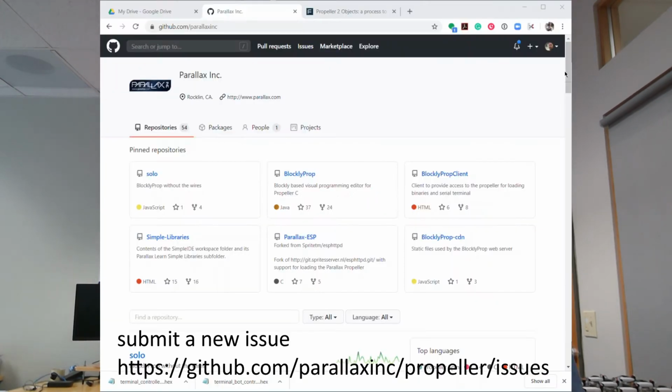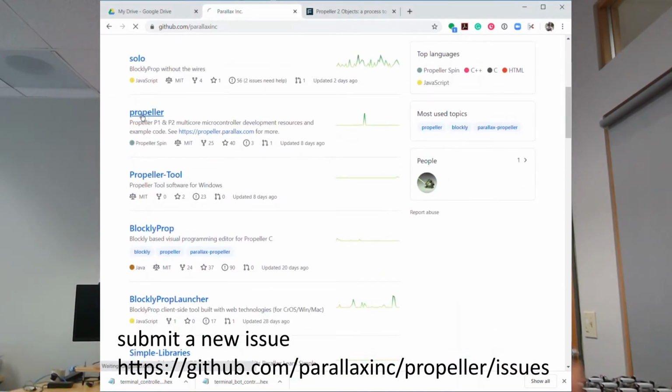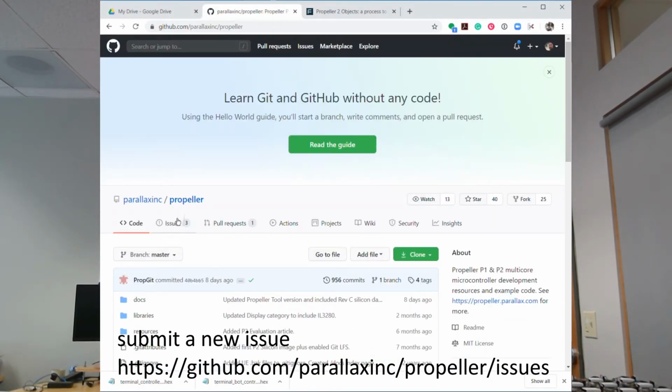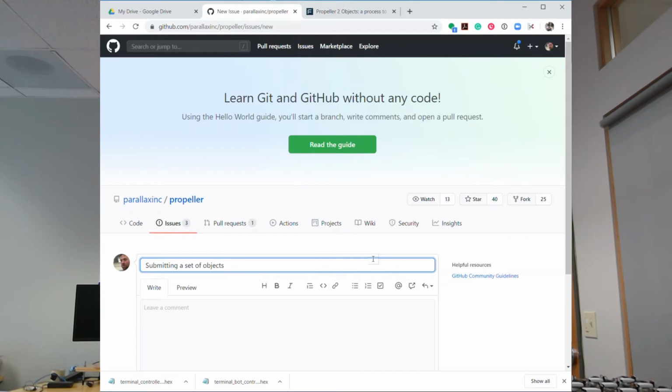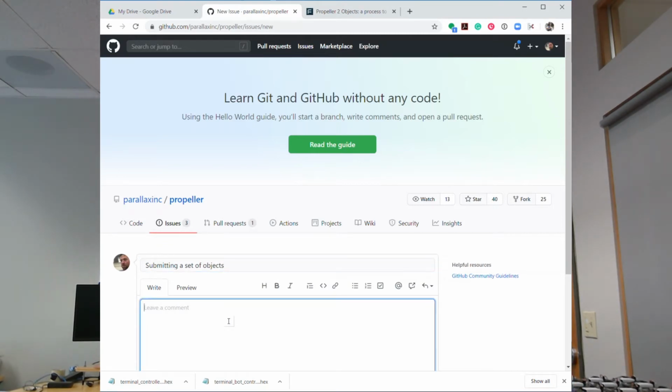The second approach, and this is more intermediate for GitHub experienced users, take that same resource package and then submit it as a GitHub new issue on our Propeller repository instead of using email. Or third, and this is a more advanced approach, you can fork the Propeller 2 repository and then add, commit, push, and make pull requests for your changes. And that is also on our GitHub. So you've got 3 ways. You can email developer@parallax.com with your zip file. You can make a new issue on our GitHub, or you can actually fork the repository.